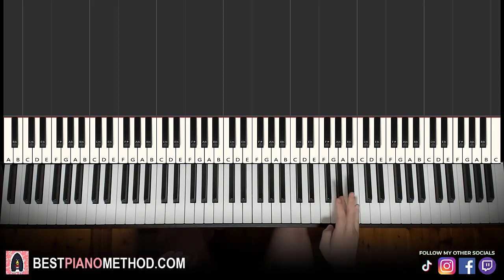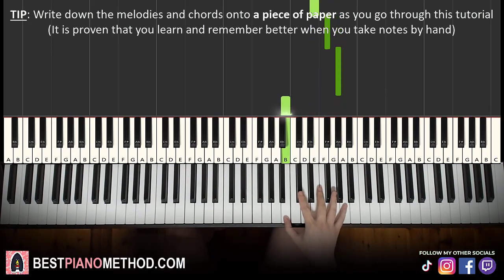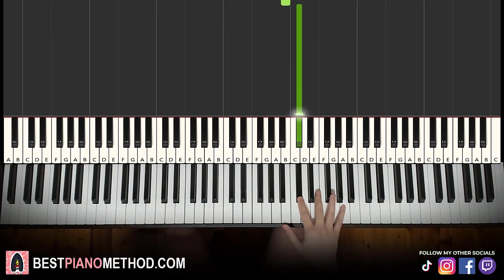So right hand starts on the G sharp up here, middle C, go up and off to C, up to the G sharp, all right? So it goes four G sharps, one, two, three, four, F sharp, E, F sharp, G sharp, down to B, C sharp. That's it for the first part, for the first section, all right?